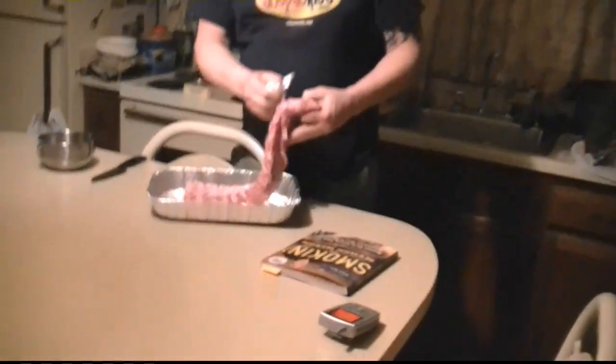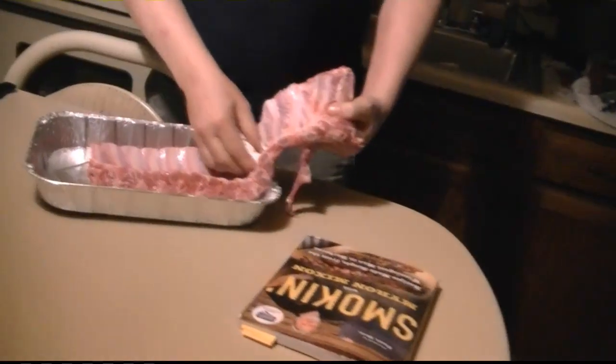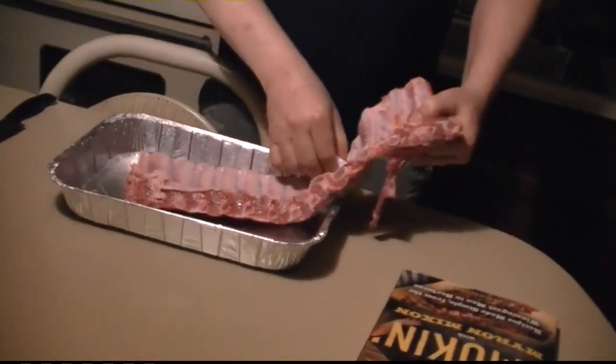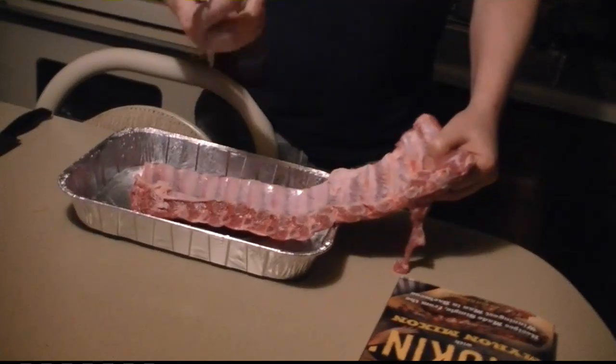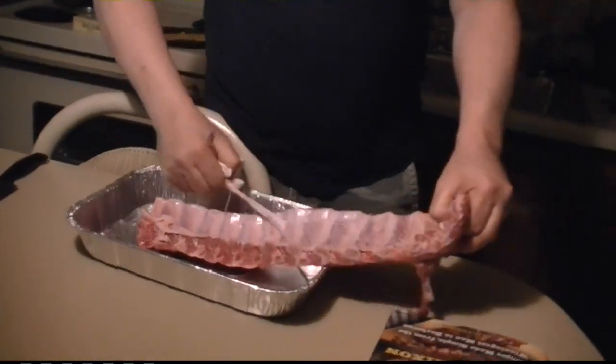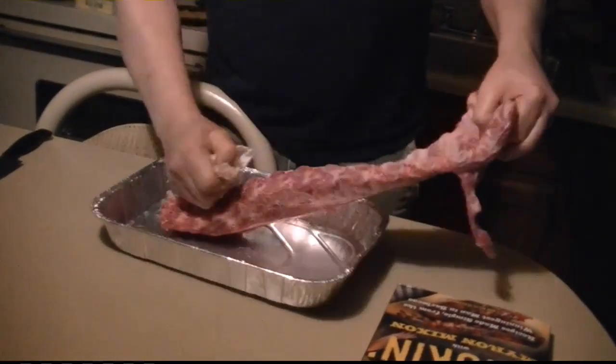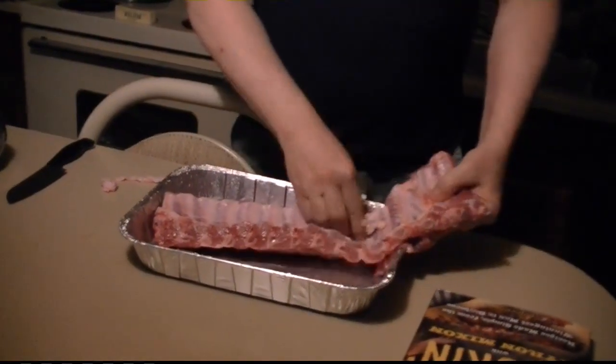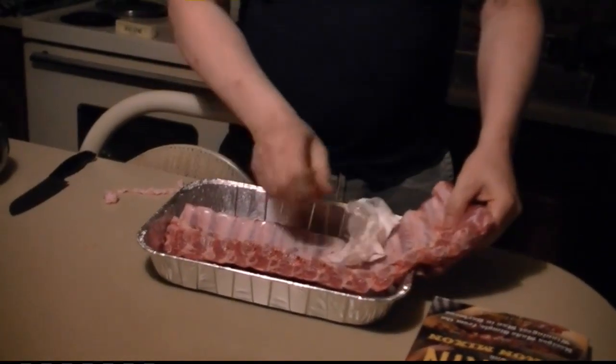Okay, I'm going to do some ribs today also. I'm going to throw them in there with the pork shoulder. I'm going to pull off this membrane here. A lot of people like to do that. You can get a grip with a towel or a paper towel, because it's slippery and wet. See that? It's in the book too.